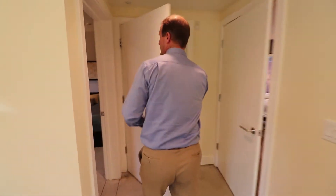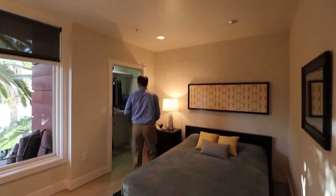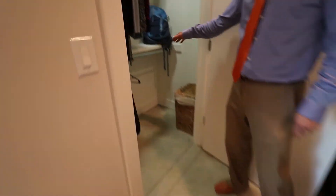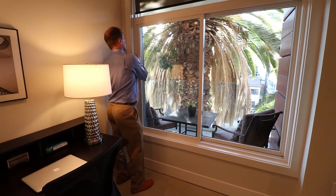Great living space, dining space, and lots of cabinet space in the kitchen. This is a two-bedroom, two-bathroom unit. Walking back to the first bedroom — again you've got the concrete floors and recessed lighting. There's a nice walk-in closet here. The concrete goes all the way through, and you've got shelving plus several bars for hanging your clothes.